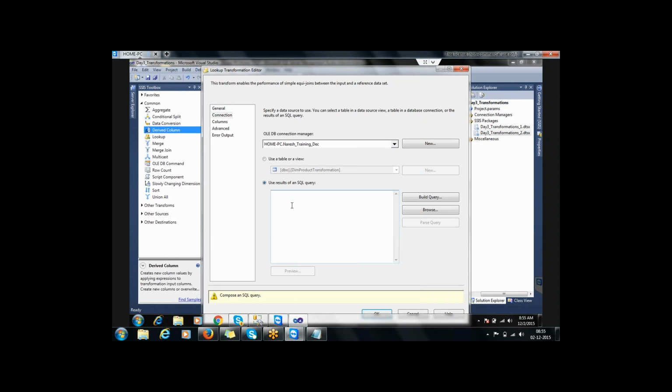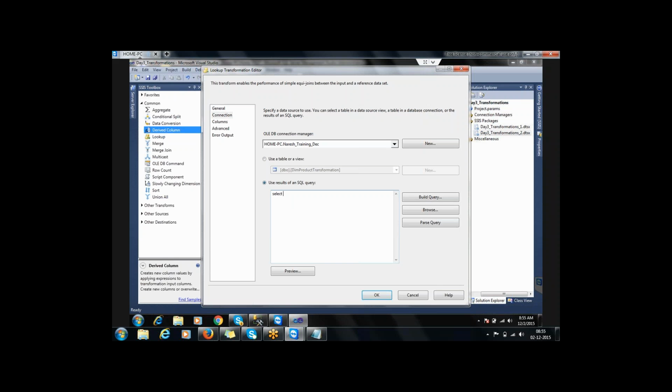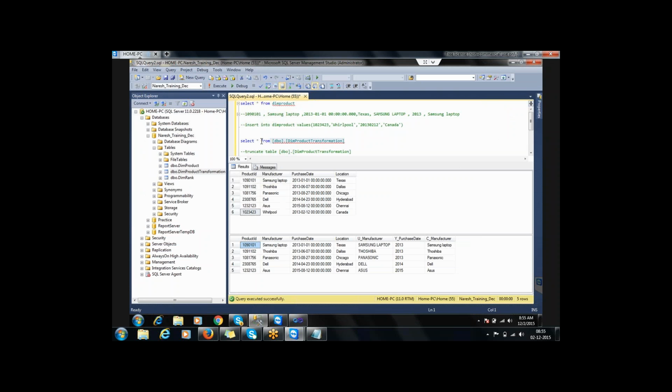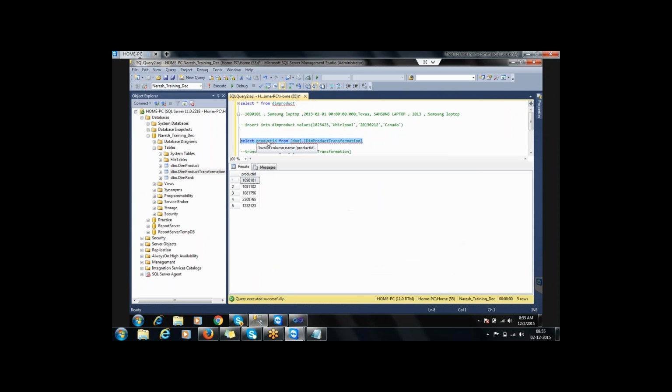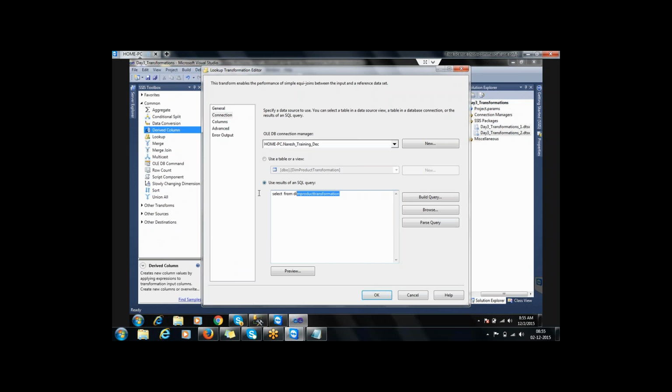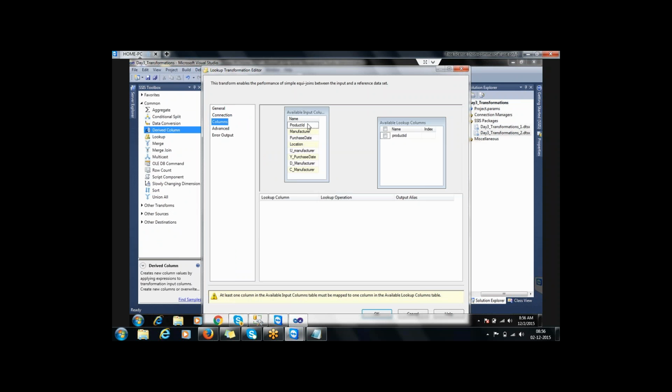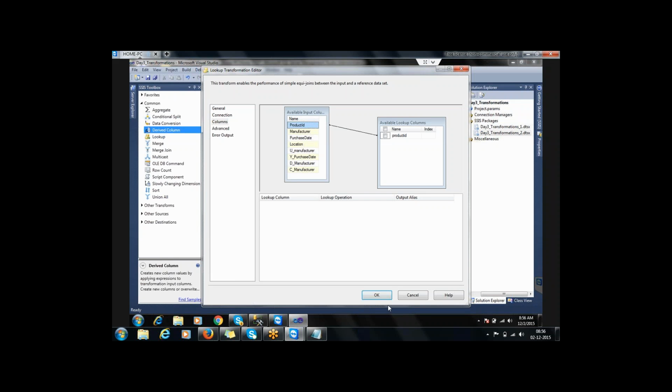So select only the required columns, let us say select star from the product transformation table, and what are the columns I want to select? Only product ID I need. I want to check only product ID. That's it.